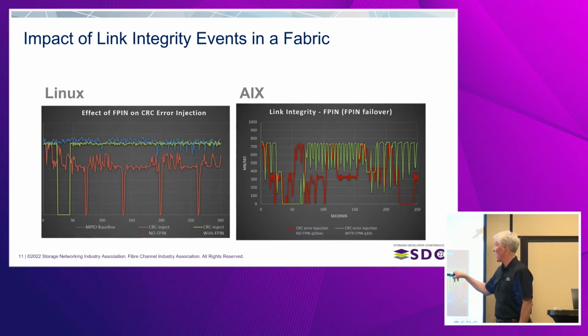What you'll see in that drop there is that first instance that says, oh, I had a frame that got hit. I'm waiting for it to time out, trying to figure out what to do next. Meanwhile, I get a notification that says you have a physical error that occurred on this particular link. Once the MPIO solution figures that out, it says, okay, I'm not going to use that path anymore, and performance comes back to almost near capacity in the AB fabric.